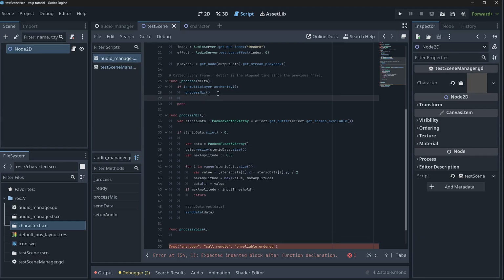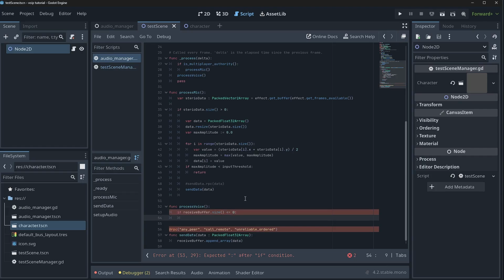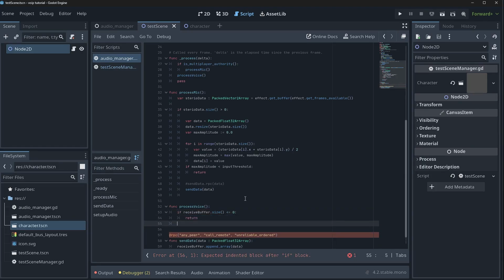So we'll come down here, process voice. And then basically what we can do is check if our receive buffer dot size is less than or equal to 0. Then let's go ahead and return. If we have nothing in our receive buffer, then there's no point in processing that data. So we'll just return.